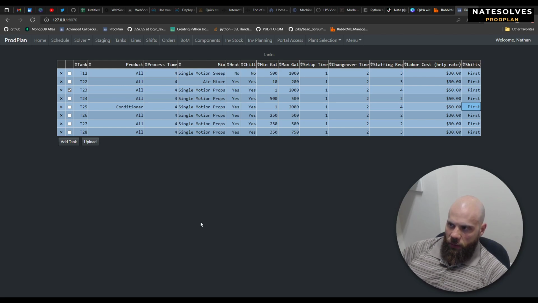So a lot of this work, imagine, has been done up front by the factory. They've defined their tanks and their lines and their shifts. So this is batch processing, where you have large tanks that are mixing product raw materials, and then that product needs to be put into containers in order to get on a shelf in a store.